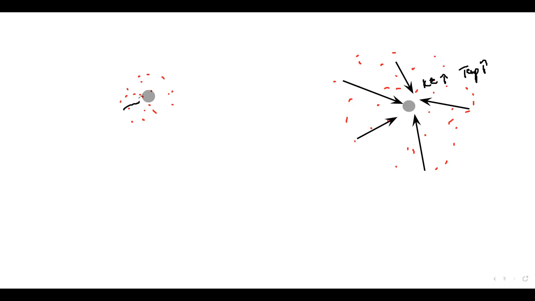Here, this is a high mass star, and this one is a low mass star. In a low mass star, the particles move a relatively shorter distance, so there is a smaller potential energy change. So kinetic energy will increase, but not at a greater rate compared to a high mass star. So the temperature will increase, but relatively low compared to the high mass star.